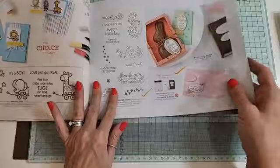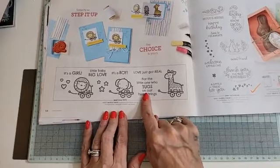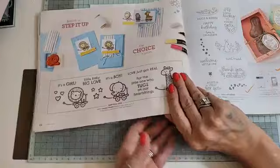This is a cute one for babies, so baby pool toys, where you've got the little, look, it's a girl, little baby, big love, it's a boy. Love just got real for the little one who tugs on our heartstrings. And these cute little pool toys, aren't they lovely?